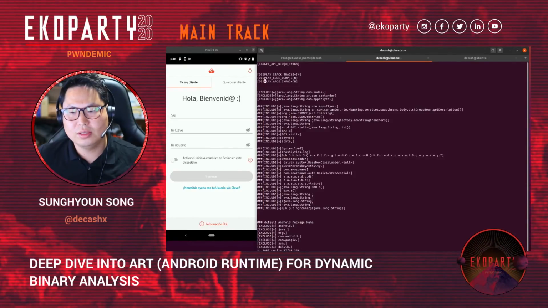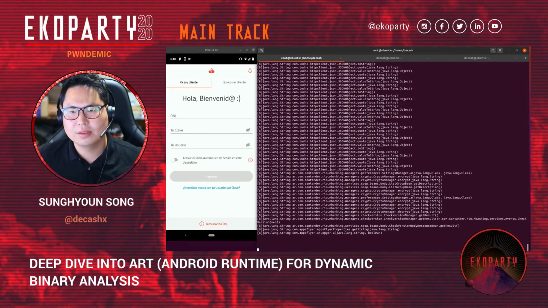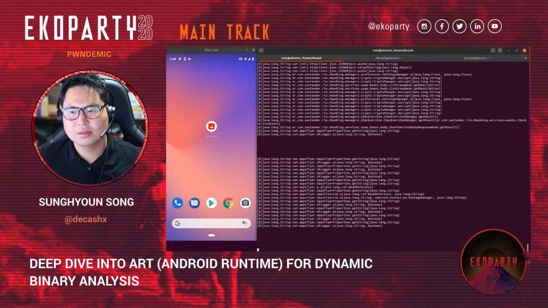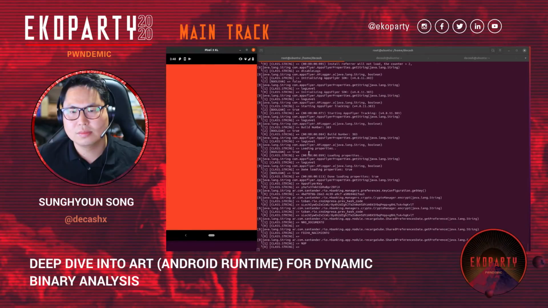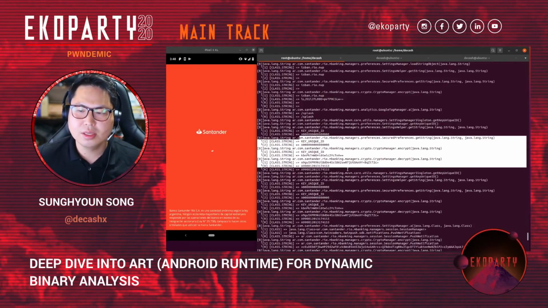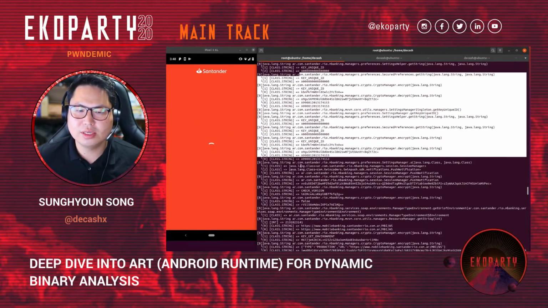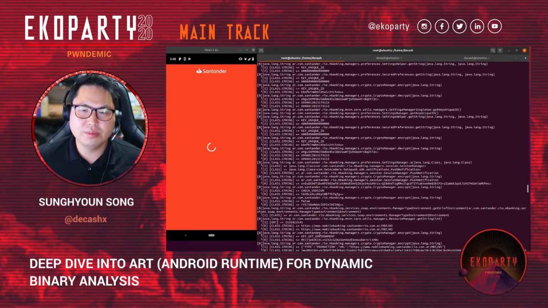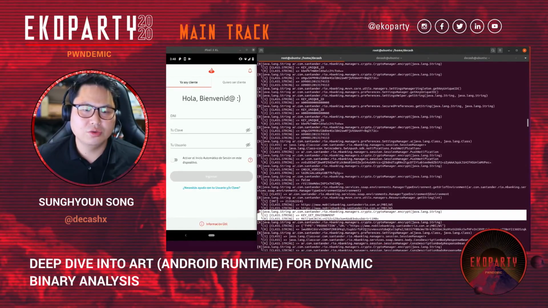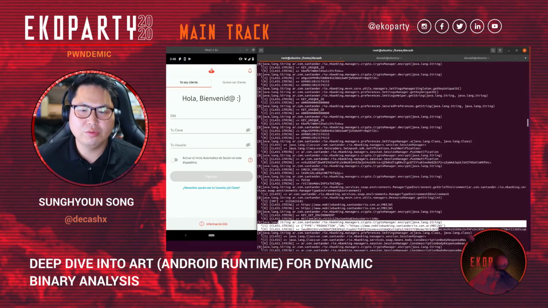Then I try to set the ARG option to Y. Now you can see the arguments and the return value. Numbers 1 and 2 are the first and second parameters, and R is the return value. You can see all the information. You can see all the important information really easily.